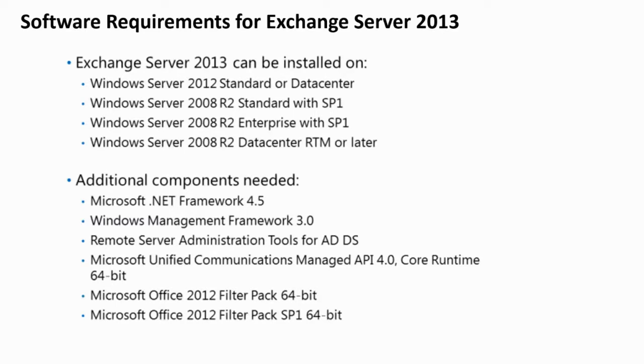Also Windows Server 2008 R2 Datacenter, RTM or newer. There is a remark: the Server Core installation option is not supported as an operating system option for Exchange Server 2013 installation. In addition, Windows Server 2008 R2 Standard does not support failover clustering and cannot use a database availability group, that we call DAG, in Exchange Server for high availability.